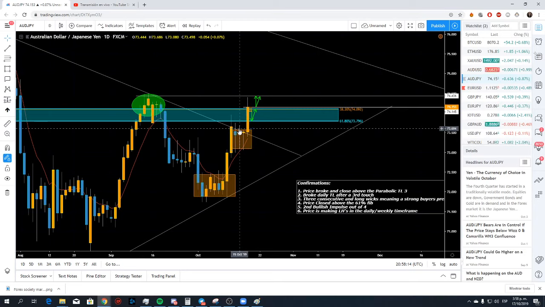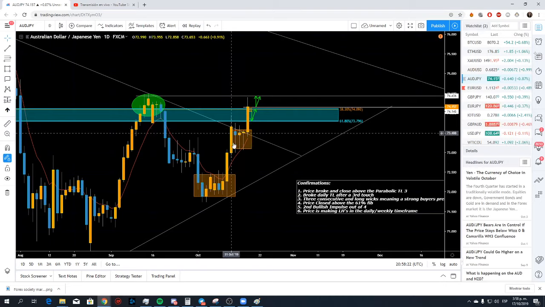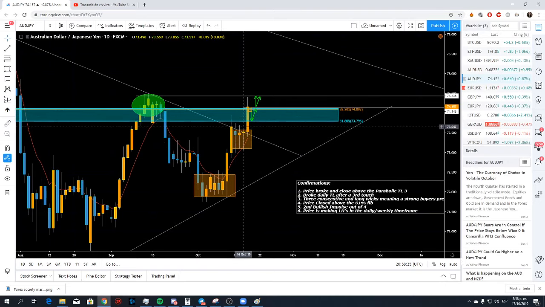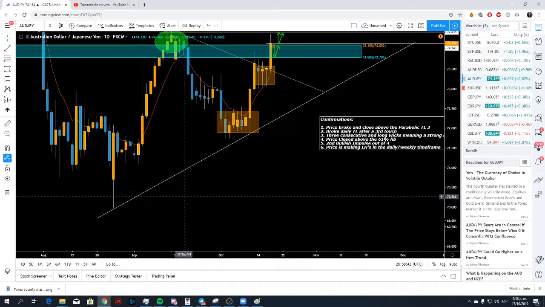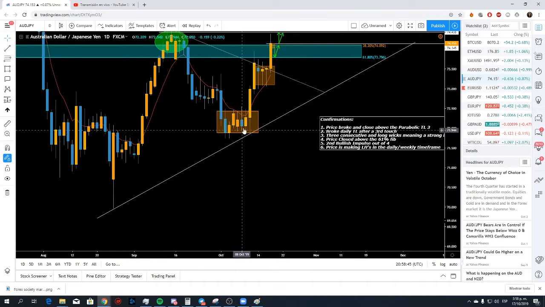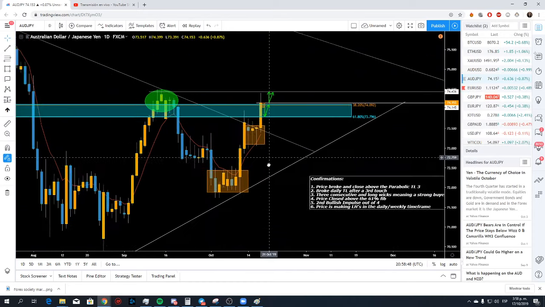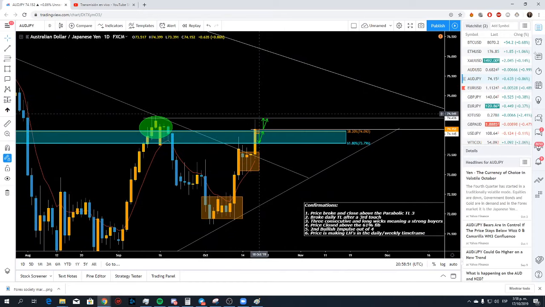So USD, we can look at that. Octavio, give me 1 second, let's finish this one. So, second bullish structure out of 4. So it means that it still got room for 2 or 3 more impulses to go to the upside, right? Price is making lower highs in the daily, and the 6th one is that price is making lower highs in the daily and weekly time frame. What I already told you. Lower low, new lower high, high above the previous low. So it means that price is going up. I really got enough to say that price is going up.